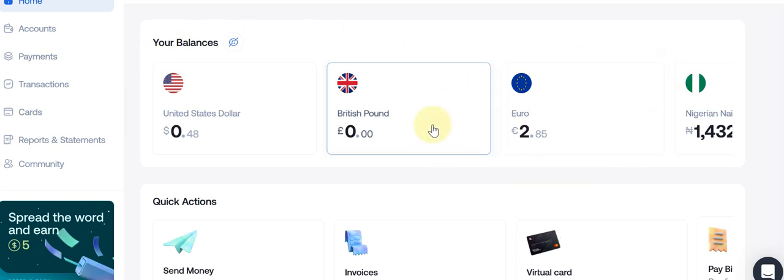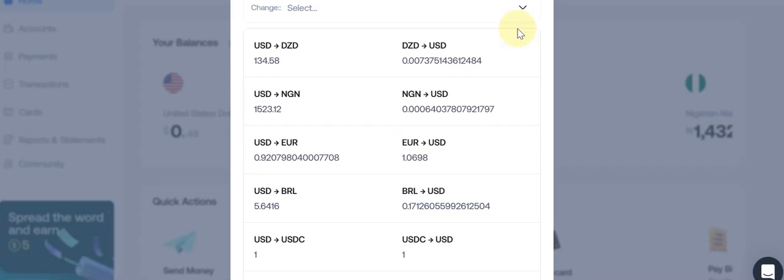It's very simple. It will take you less than 5 minutes to do that. Make sure you get your necessary documents ready for the process. The beauty of this is that it will allow you to exchange your money at a very good exchange rate. Let me prove to you against what you'll be having in your conventional banks.